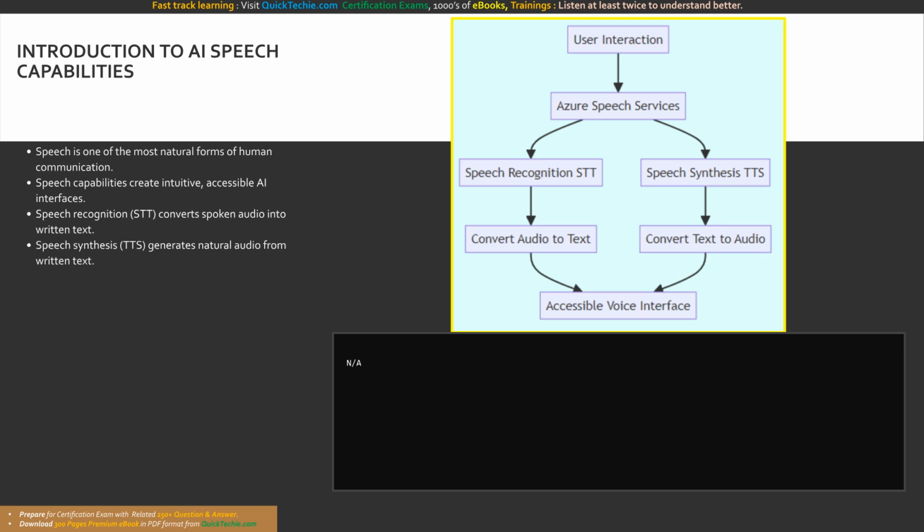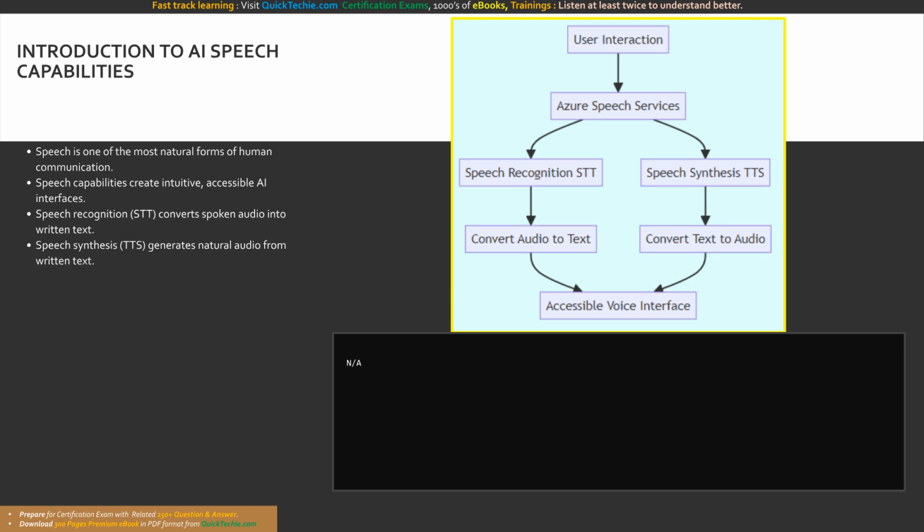output from written data. When we leverage robust cloud platforms like Microsoft Foundry and the Azure Speech Services, we gain access to highly optimized, pre-built neural models that manage the massive computational overhead of processing audio streams. By integrating these speech endpoints via dedicated software development kits, developers can bypass the monumental complexity of training acoustic models from scratch. Instead, they can focus directly on orchestrating business logic and delivering value.